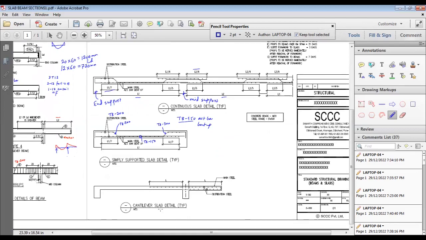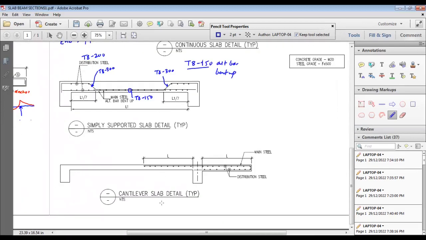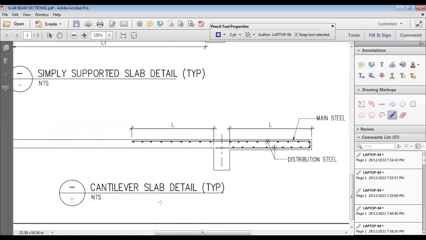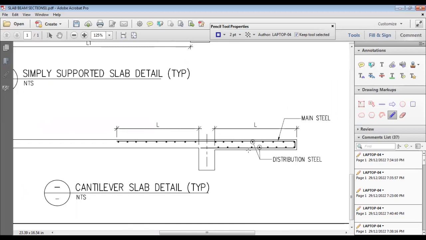Now let's see the cantilever slab detail. It is similar to beams only, but regarding the span. Let's say this is your main steel for the bar. This main steel is something like this. You can see, even at the compression zone we are putting steel.